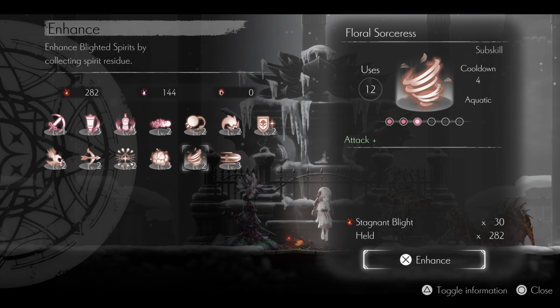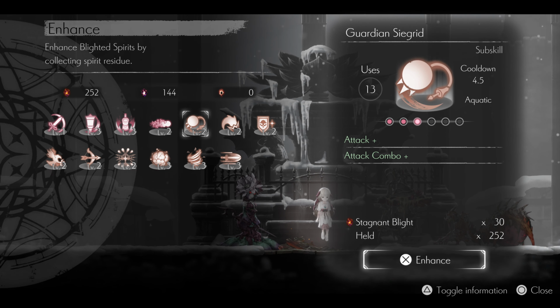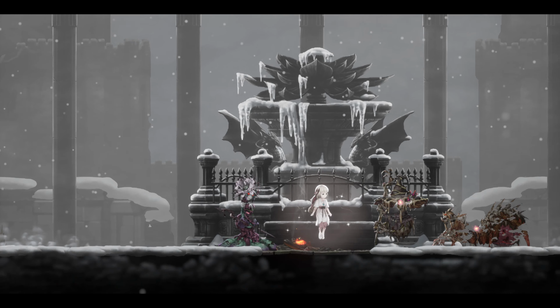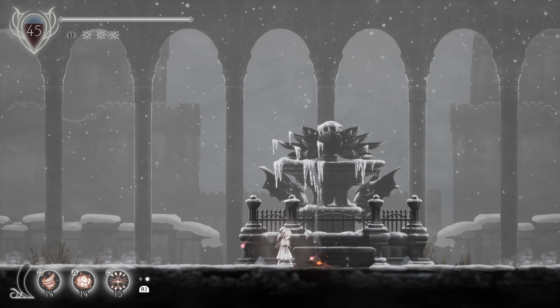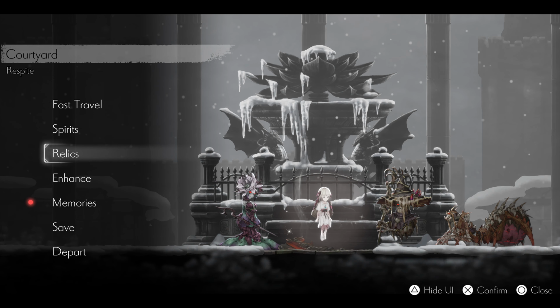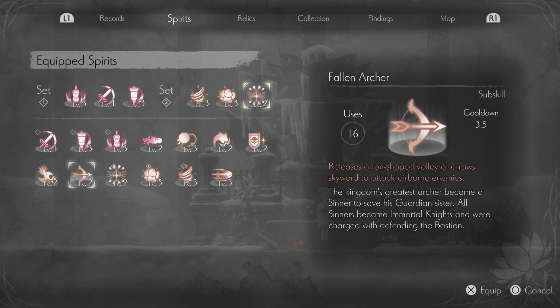Western Merchant hasn't been used. I am using the Floral Sorceress as well. And I think I do have Guardian Secret. Is that right? Let's do that. I think I just upgrade. Oh, the Crypt Keeper. I didn't do the Crypt Keeper. Okay, I did Sigrid instead. Do we want to bring the Crypt Keeper? You know what? Maybe we'll actually switch them out. Let's get rid of the Crypt Keeper for Sigrid.